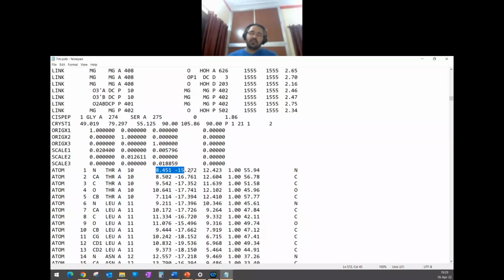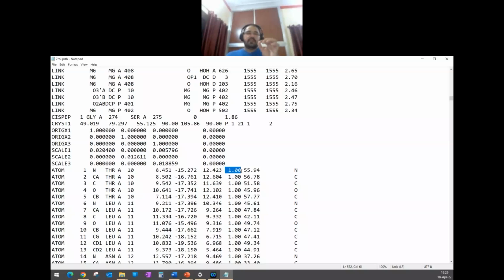These three values, in simpler terms, you can assume as X, Y, Z in a three-dimensional space, and they tell where exactly that atom is present. The next value represents the probability of that atom being present at that position. This is called occupancy.